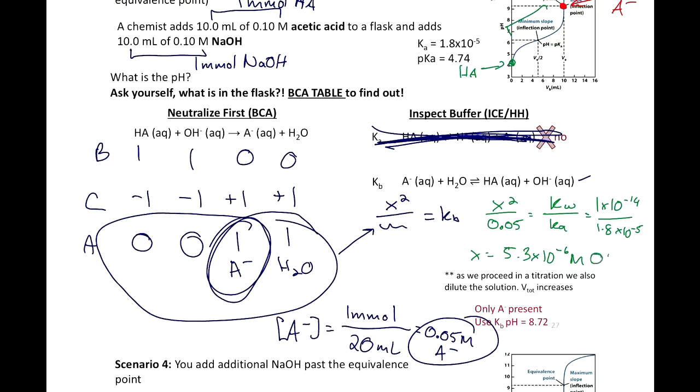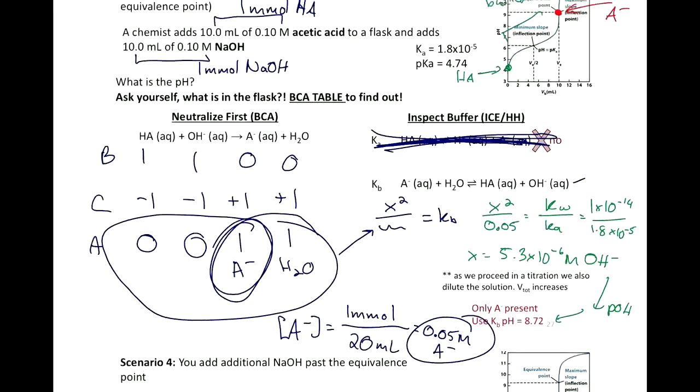OH minus, because we used Kb. And so you get pOH and then you get pH. And you do see, in fact, the pH continued to rise. It continued to go up to 8.2. So in all these subsequent steps, our pH is climbing because we're adding base. But the way we calculate it is a little different for each of these.